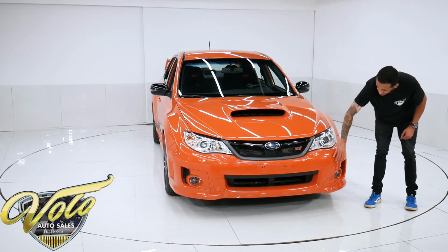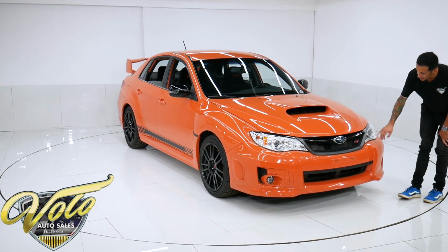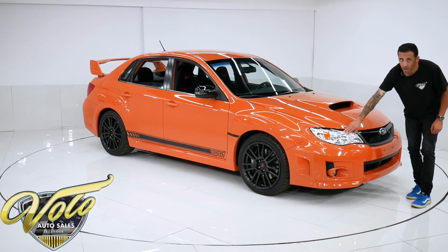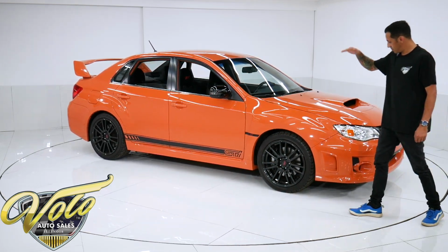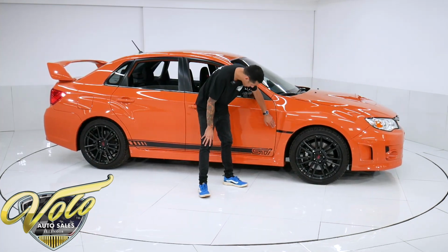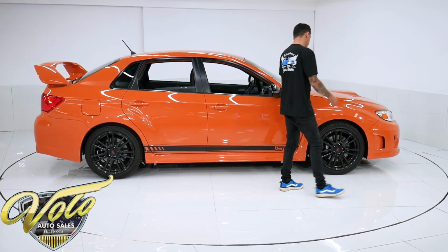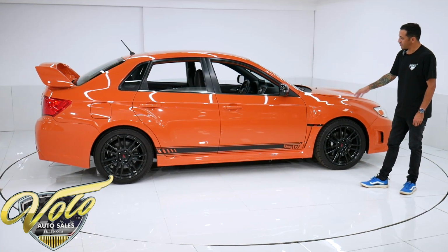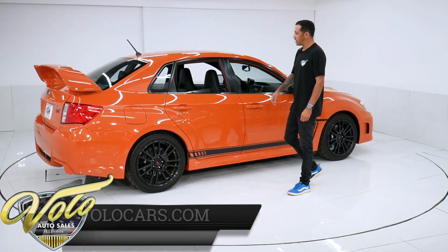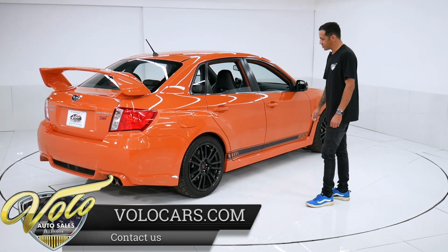Here's that STi style front bumper. Now on this year, it came with the wide body, so you get the wider fenders with the wider rear quarters, STi logos, and the hood scoop. The headlights are HID and they are auto-leveling, or self-leveling, so you can adjust them high or low depending on your driving settings. The side lower fenders have that air vent as well. We have Brembo brakes, so they are disc in the front and the rear, with the large 4-piston Brembos up front and the dual piston in the rear. Underneath the car, guys, super clean. Nothing to complain about. Again, showroom condition.